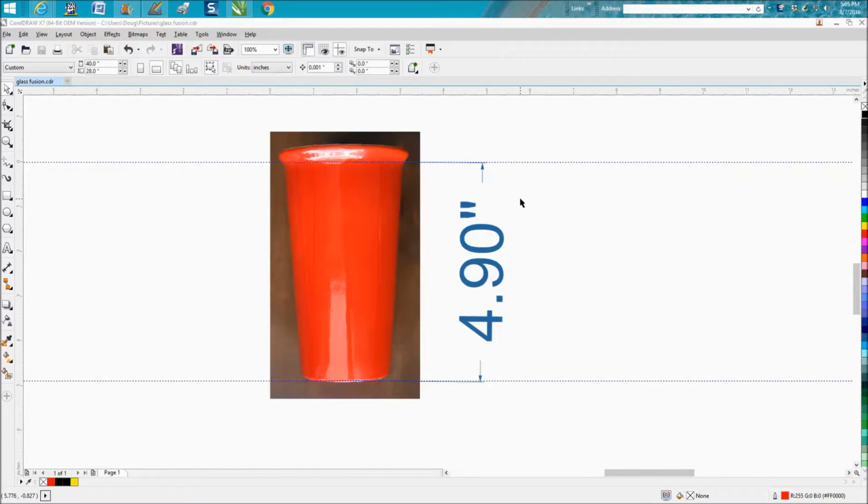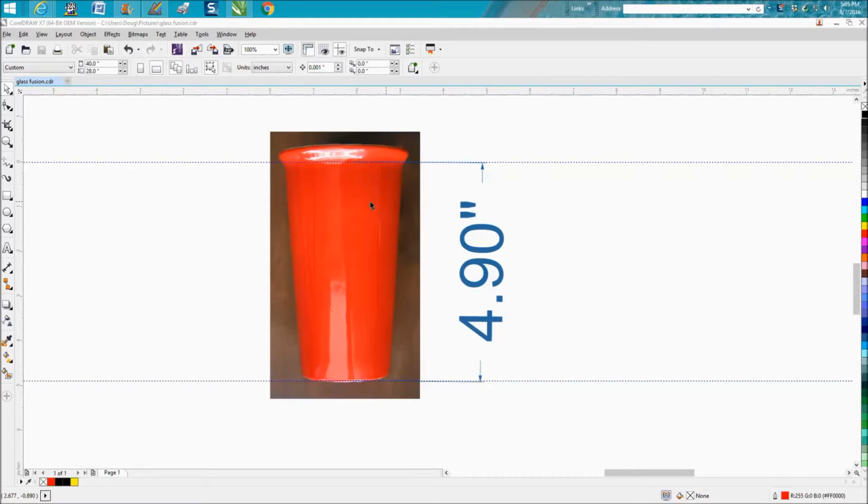Hi, it's me again with Corel Draw Tips and Tricks, and this video is really not totally all Corel Draw, even though the first part is. The second part is going to be about if you have an Epilog Fusion and how a neat little trick might help you engrave on glasses and even other things, cups, and a lot of things.